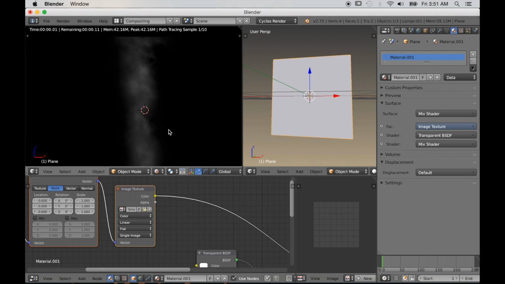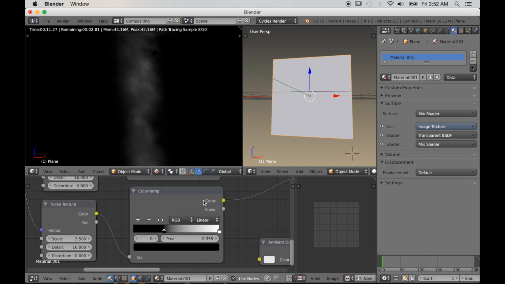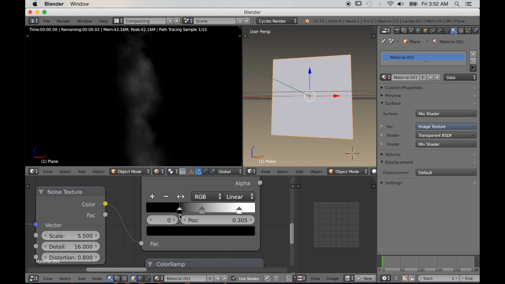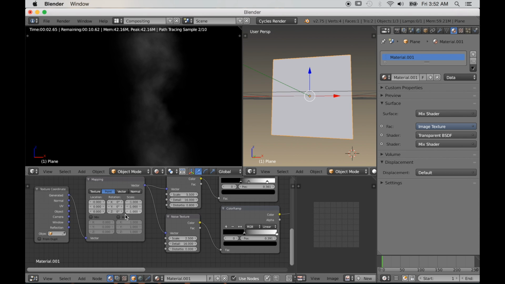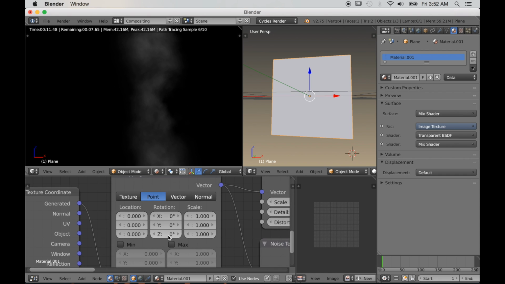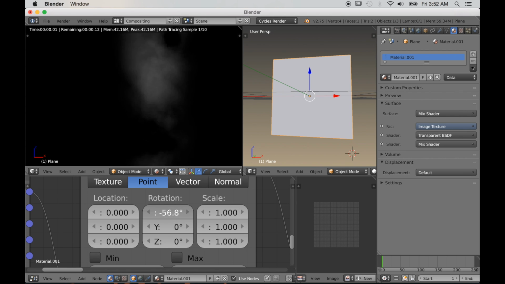And now we have the basic shape of our smoke. And because those edges were blurred out, they sort of work together with the alpha from the noise textures to create more of a smoky shape. If those edges were not blurred, you would really notice, and they would look very straight, and they wouldn't really blend in very well. So as you can see, I'm animating this by using the negative X rotation.